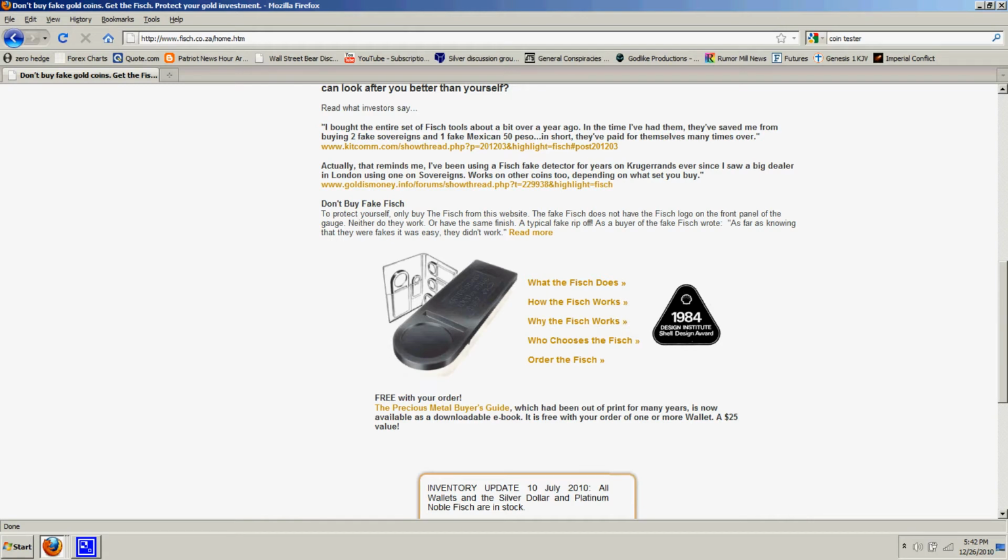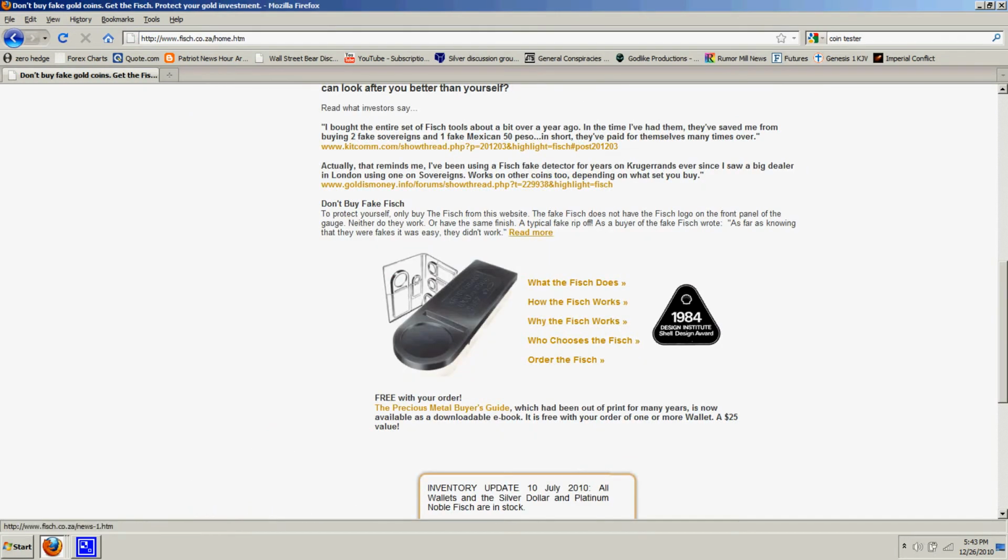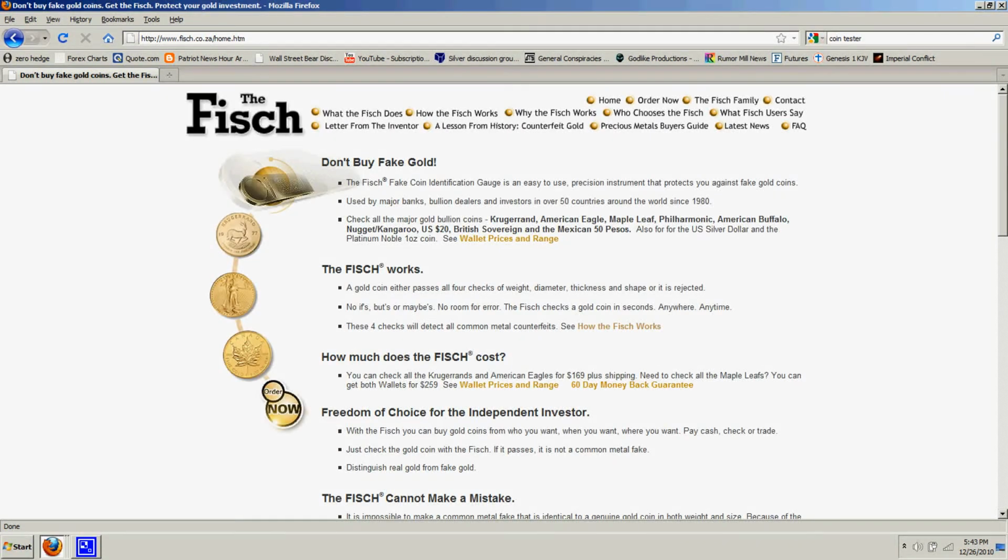Let's take a silver eagle, for example. If this is made for a silver eagle, then a silver eagle is going to fit right in that slot, and then it's going to fit in the other slot, and it's going to balance just right. Now, if you try to counterfeit it, what are you going to counterfeit it out of? You're going to have to find something near the atomic weight of silver, and it's going to have to look like silver. But you could do palladium, but that's a lot more expensive. So even if you found something that's just 1 or 2 off, this tester is going to show you, because it's not going to be the same size. It's either going to be smaller or it's going to be larger. So that's how you test it.